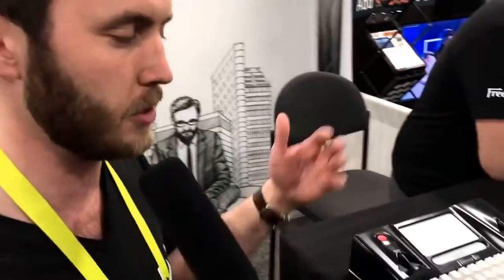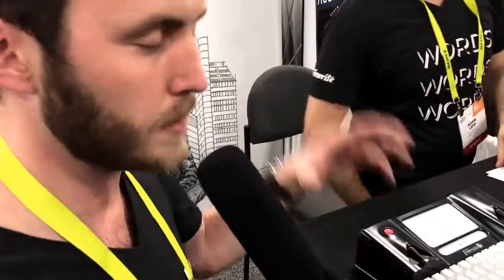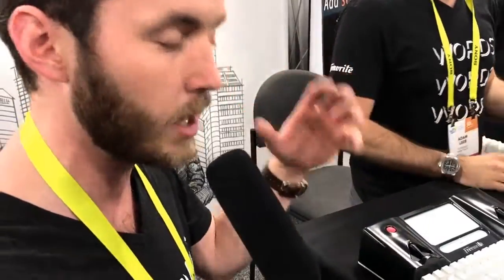Charlie, can you explain us a little bit about the Freewrite? So this is the Freewrite. It's a distraction-free writing device. So it's for writers that find themselves distracted by writing on their laptops, maybe working there, and they want a space to just focus on getting into flow, drafting without being inundated with notifications.